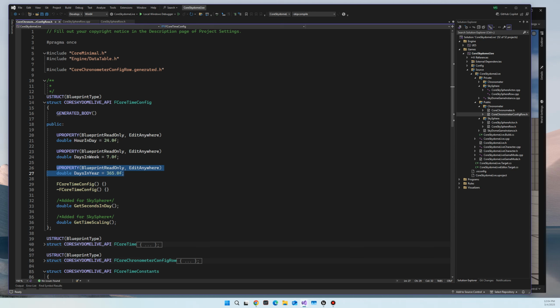So I'll just go ahead and close that. And then lastly, I'm just going to add a little helper function. Since the time periods are here, this will help us get the time period that we want. So I'm just going to go ahead and keep this logic all together.